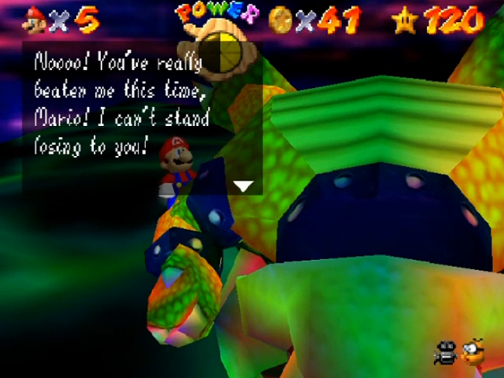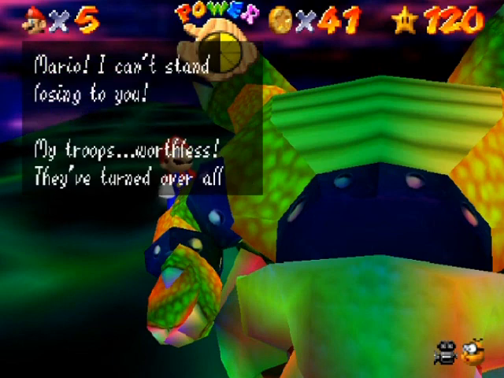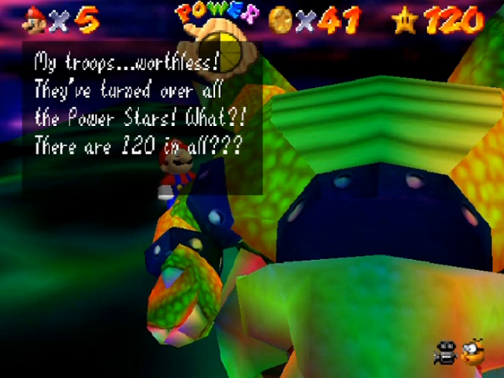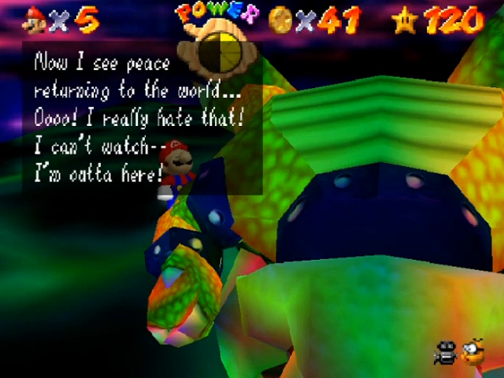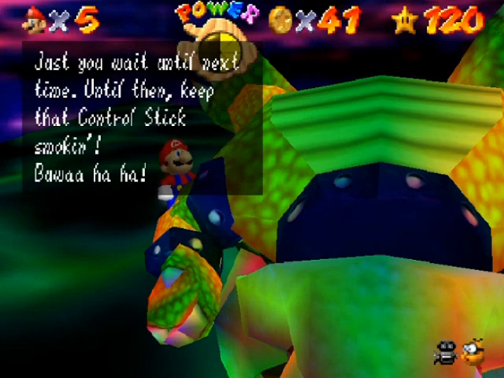You've really beaten me this time, Mario. I can't stand losing to you. My troops, worthless. They've turned over all the power stars. What? There are 120 in all? Amazing. There are some in the castle that I missed. Now I see peace returning to the world. Oh, I really hate that. I can't watch. I'm out of here. Just you wait until next time. Until then, keep that control stick smoking.